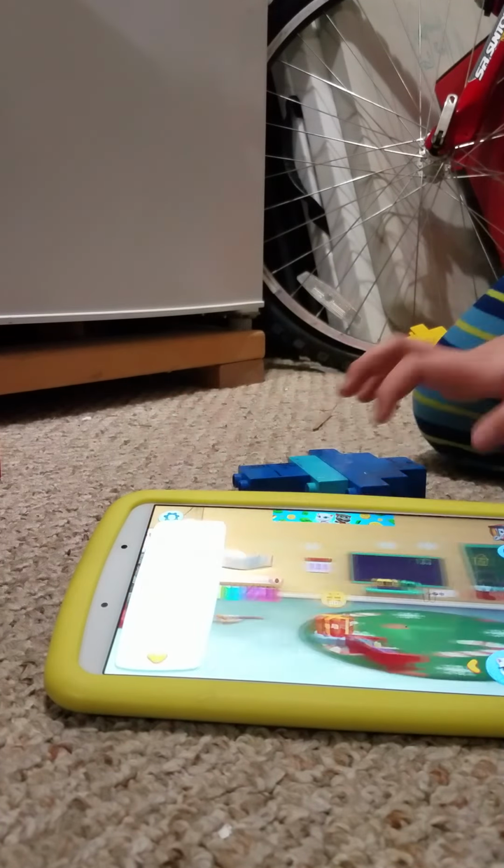Okay, for the final test, face down, we're doing side impact. Final test, and here we go. Final test, 3, 2, 1. Oh, more like on the back. 3, 2, 1.